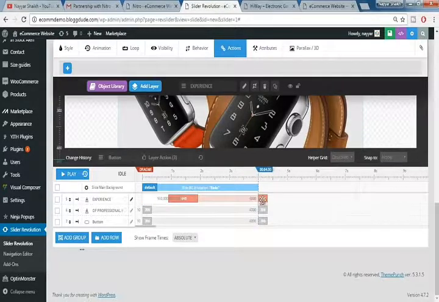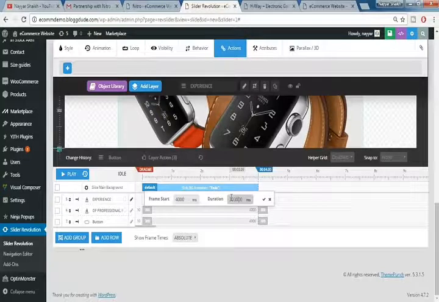Fine. Now when we hover here, we again get an option called edit. Select this option. Now here also we can change the timing. I am putting 4000, that is 4 seconds, since our slider is for 4 seconds, and duration I am putting 330. And again tick mark this.